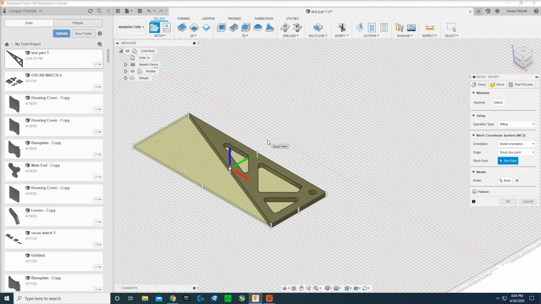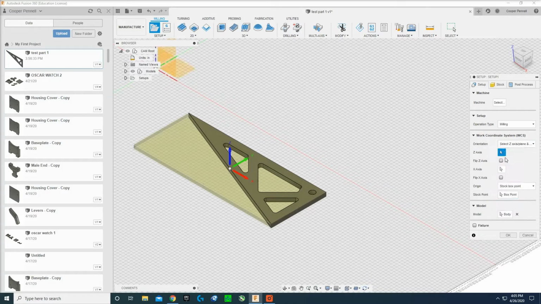If you want a specific orientation of a part, say you have a really, really long part that only fits on the router table in one direction because it's like 5 feet long or something, you're going to want to make sure your part is oriented in a way that it can be cut out on the table. To change that, I'll change it just as an example here. You're going to go to model orientation. I usually select Z and X, so hit that. The blue box, similar to SolidWorks, is what you're currently working on. Right now it's asking me to select the Z axis, and our Z axis is going to stay the same, perpendicular to our part.